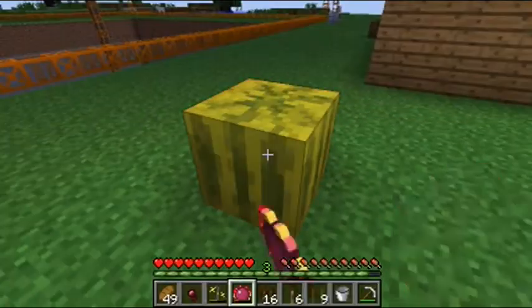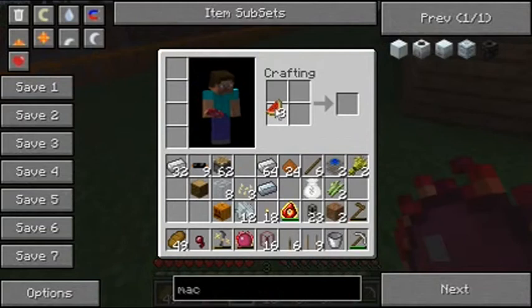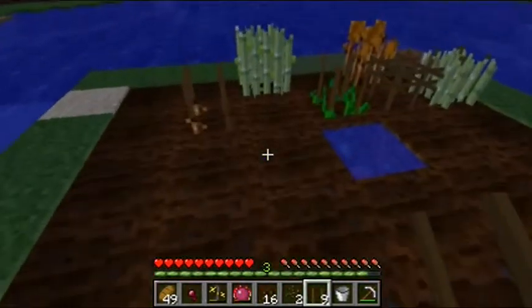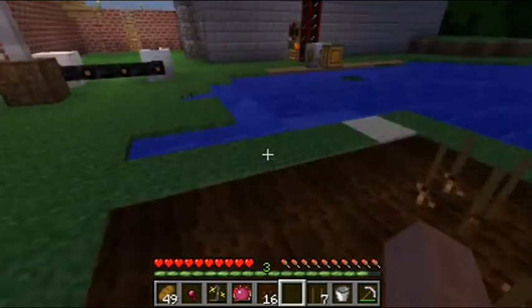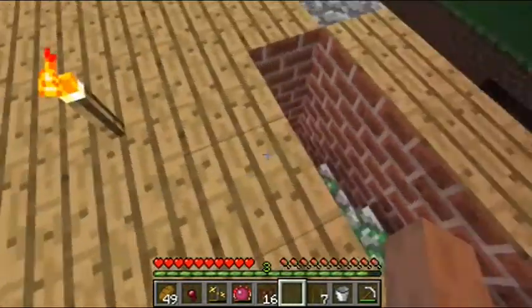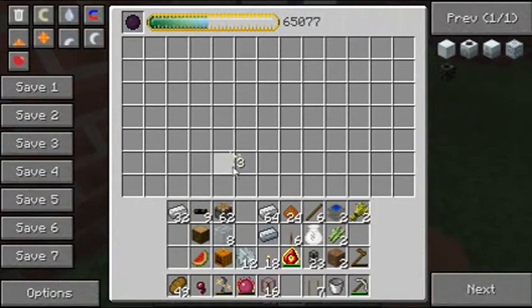Need this. And bam, we got those seeds. And if we can get the crop that will drop the iron dust, that'd be awesome. Don't know how many different kinds of crops there are you can make, but we'll just make some awesome stuff later. Okay, we don't need these. We don't need these, and we don't need these.